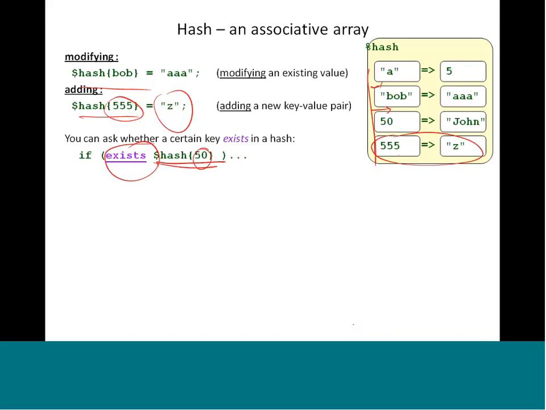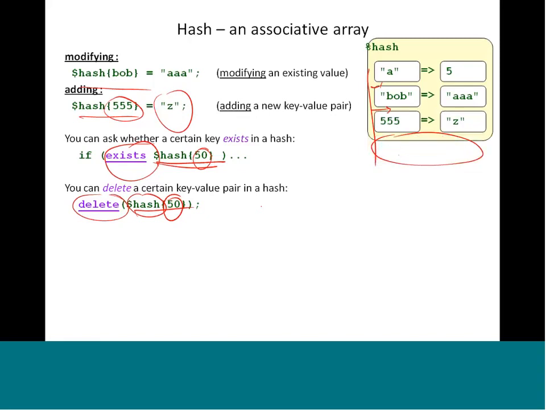Now we can also do a delete. We just use the delete function, and then we specify the particular key value pair. The key value pair is denoted as just the array followed by the key, so the key and the value both get deleted in this case. For example, here we say the 50, which is associated to 50 John. Once we execute this, both of them get deleted. It's not just removing the 50 or just the John, it's removing both the key and the value from that array.